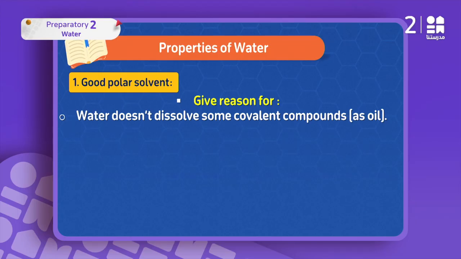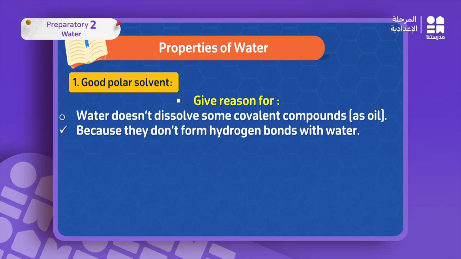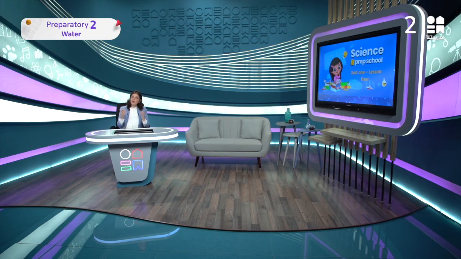طيب what about the oil؟ هنا give reason question about the oil. بيقول لي water doesn't dissolve some covalent compounds like oil. ليه الأويل can't dissolve in water؟ أرد أقول له علشان the oil or these substances in general they don't form hydrogen bond with water. طالما السبستانس ما عرفتش تعمل hydrogen bond with water يبقى it can't dissolve. اللي عارف يعمل hydrogen bond like the sugar it dissolves. اللي عارف to break up into ions like sodium chloride it dissolves.